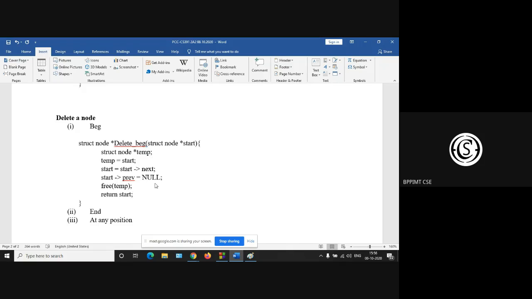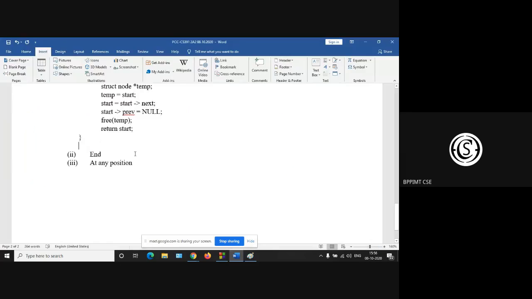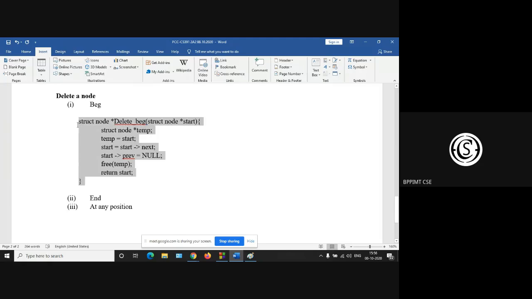So this is the code. While freeing this part, you cross this connection also. Free this space. So this is the delete from beginning.